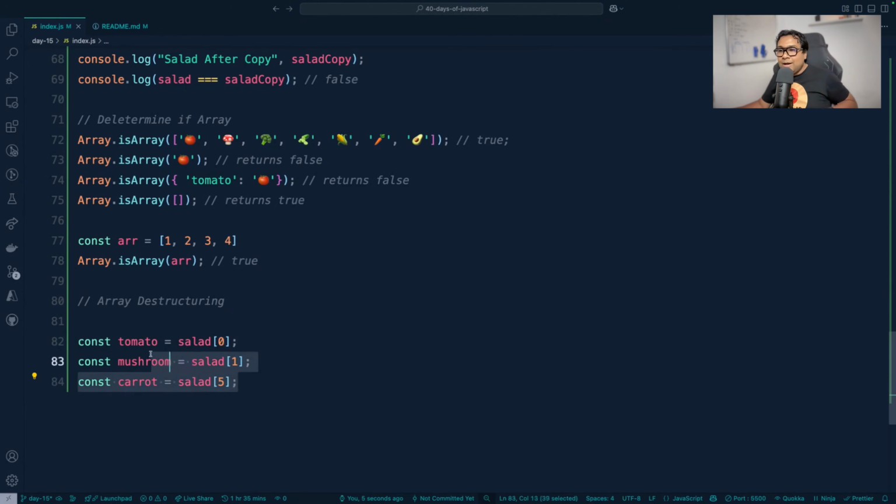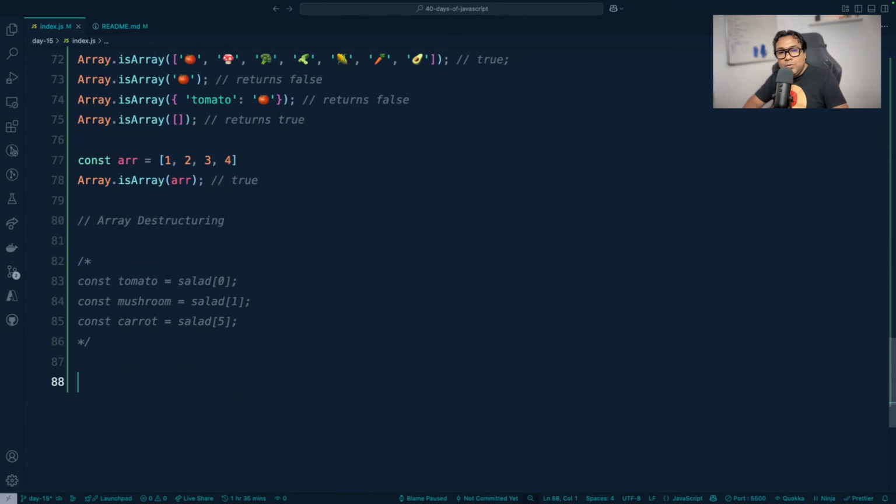Now if you want to write it in a more shortcut way, instead of doing this, you will be using something called array destructuring. For that purpose, you have to use an assignment operator, which is equals. The right side of the assignment operator can be your array. So let's take this particular array, a subset of our salad array itself. And the left side of the assignment operator will be the variables which will hold the values after destructuring. But one key point is that those variables will also be inside square brackets.